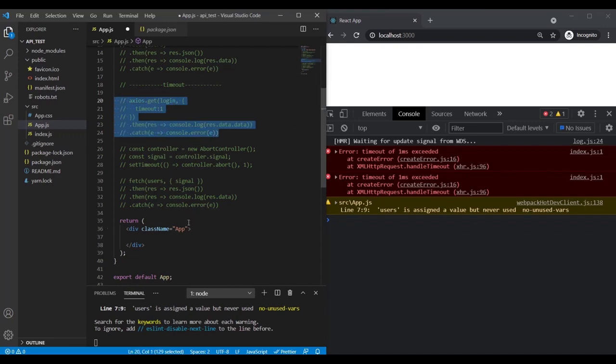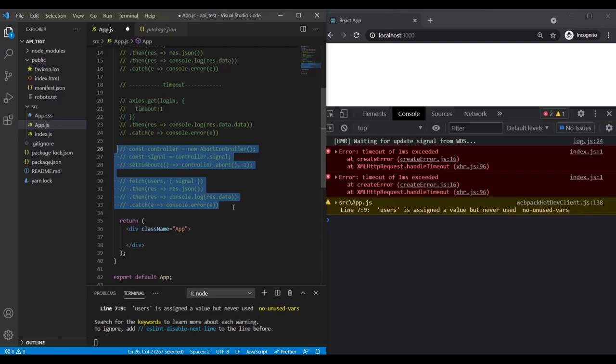So that's the timeout. As you can see, a helpful feature, but technically not part of fetch as it is with Axios. With Fetch, you can get that result, but it takes more code and it's not as reliable. So again, Axios is winning here.